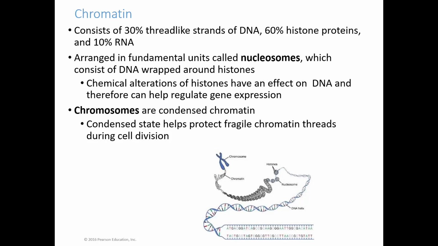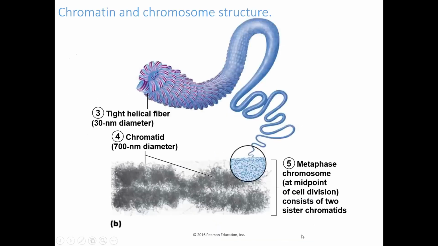The nucleosomes are the DNA wrapped around the histones. They're not called chromosomes until the whole thing condenses. The chromatin, when it condenses, will form the chromosomes. And again, it looks something like this. We see the DNA wrapped around the histone. Again, as I said, it looks a whole lot like a candy cane.